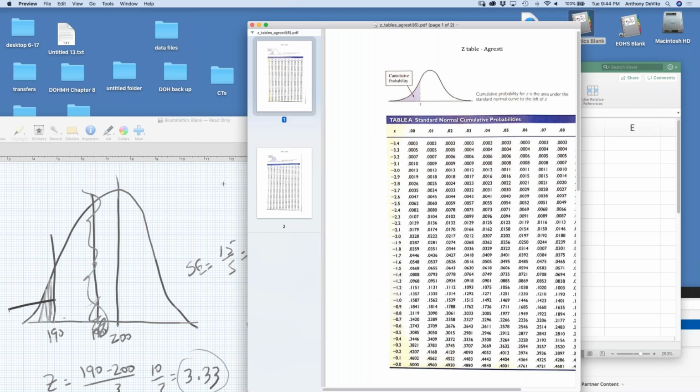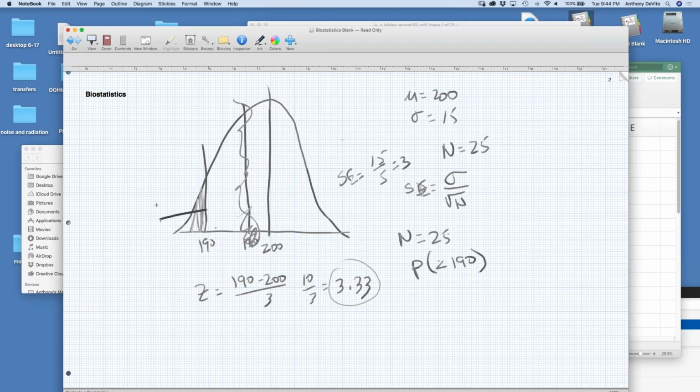So this area is going to be quite small. It's going to be 0.0004. So this would be 1%. This would be 0.1%. This would be 0.01%. This is 4/100% is the probability, or probability of 0.0004, of getting that result. Is it impossible to get that result? No, but it's very unlikely that we would get a result that small. But that's what it comes out to be.